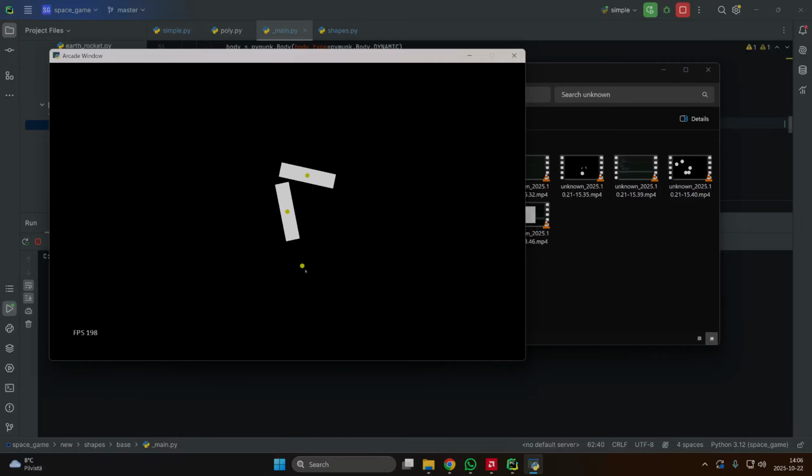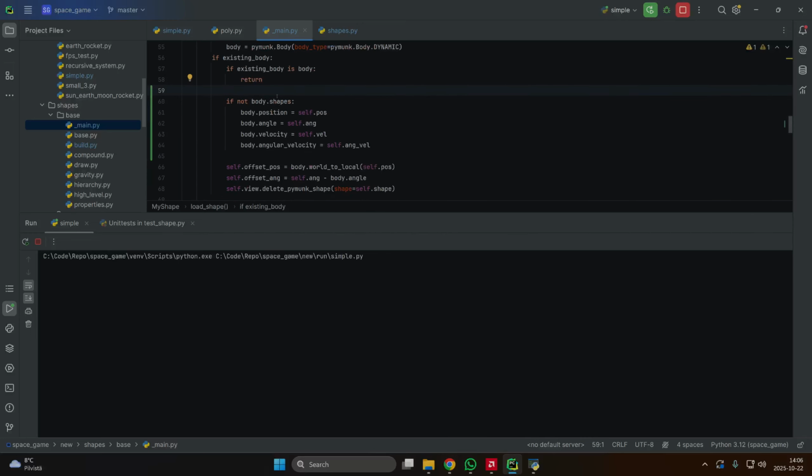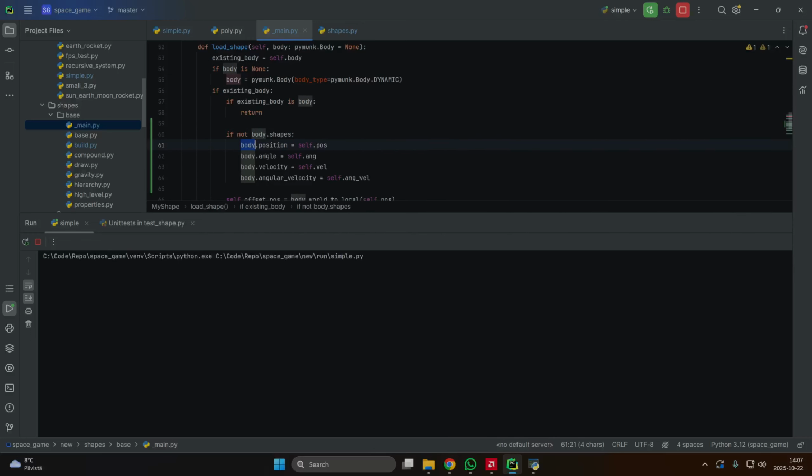And it seems to work fine, which is pretty cool and good to know. But I thought it would be nice to get that centered as well. So I was thinking if, yeah, it's way off there now. So it's only going to accumulate. It will probably cause some issues down the road if I didn't fix this. If the body is fresh and there aren't any shapes assigned to it, then we set the position, angle, velocity, and angular velocity to the previous values because we're inside this if, which checks if there was already an existing body when we load this new shape with the body.